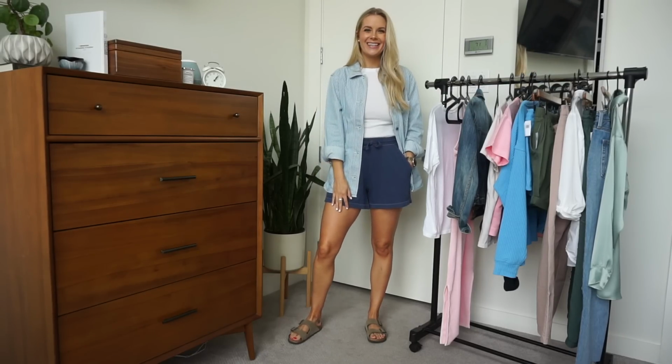I just think you can't go wrong with a basic navy blue. I feel like it goes with everything because it's still pretty neutral. So I'm really happy that I picked these up. I really do not own a pair of sweat shorts that aren't from when I was pregnant and huge. So there's that. As for the fact that they say they're ultra high rise, I don't think they're too high rise by any means. I think that they fit really nicely, and the small is perfect on me.